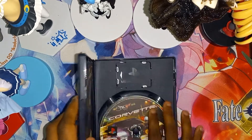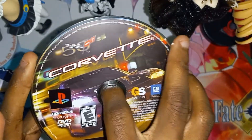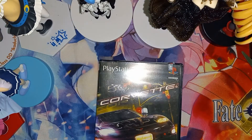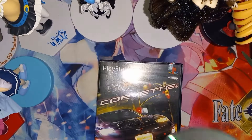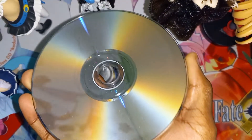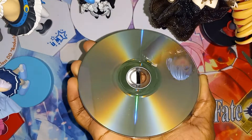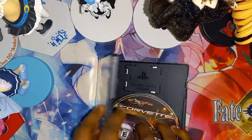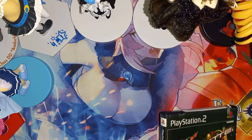Let's look at the game disc. So here's the game disc — let's look at the back. Looking brand new, just need to get those rings cleaned up, then it'll look brand new. Actually, I just wiped it just now and now it's gone — that was just dust. Very nice. On to the last game.